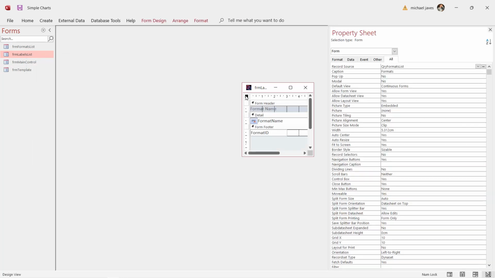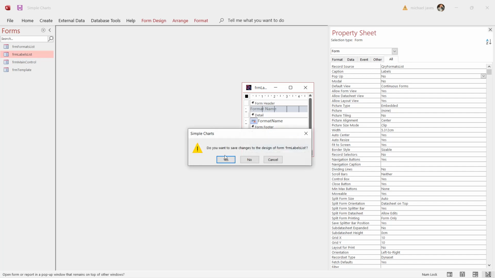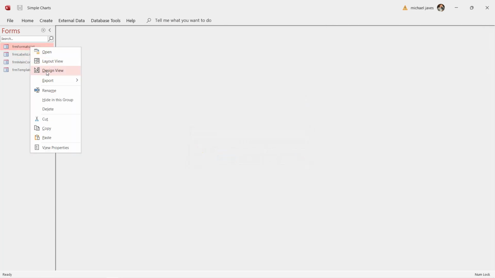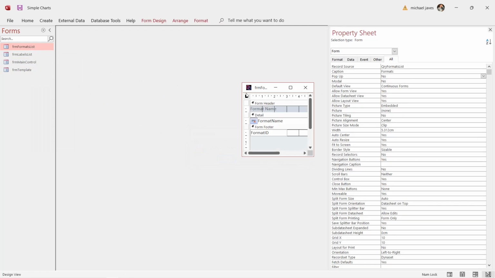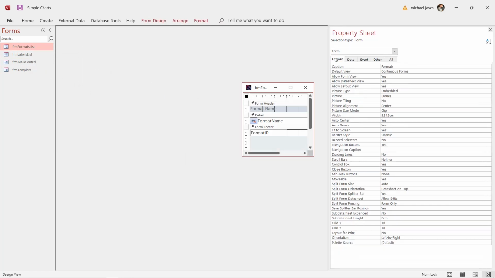Now we've got to change the name and caption to labels. One other thing I forgot to do on the last form is change some properties, so we need to add scroll bars, vertical.